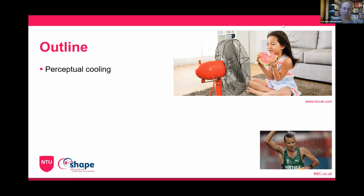But we can also use some psychological scales, and psychologists use ones to look at affective state, which basically means your feelings, so how good or bad you feel, and you can see how that might impact upon performance, and also how excited or bored you feel. And again, you can understand why if you're bored or excited, that might affect your ability to perform well, and particularly when we talk about exercise in the heat.